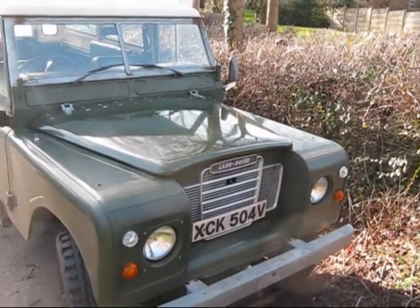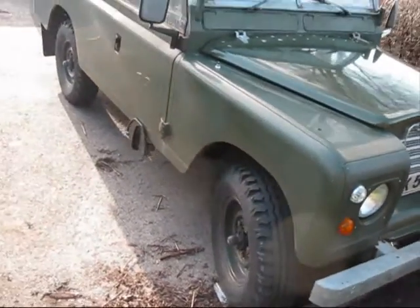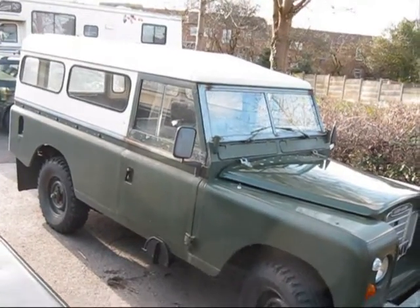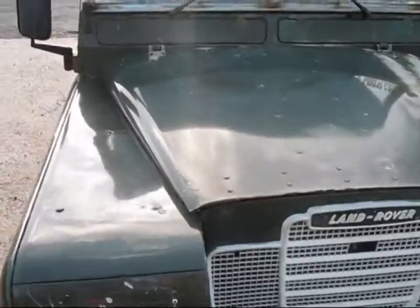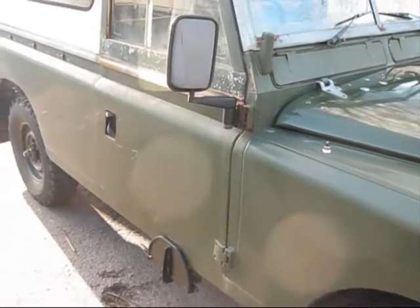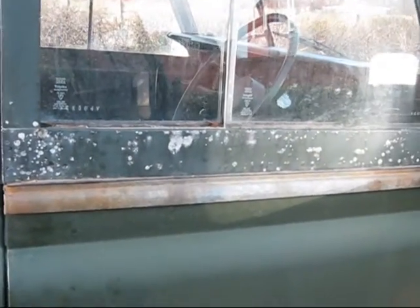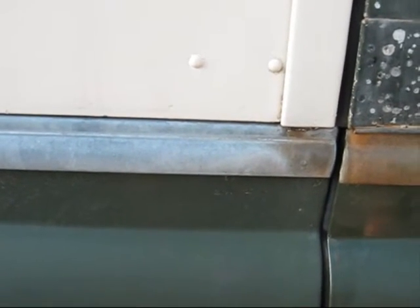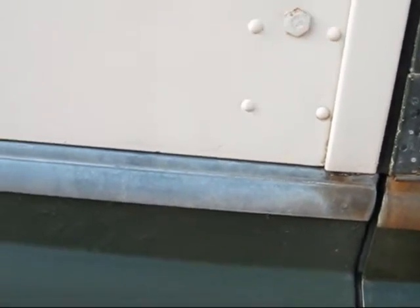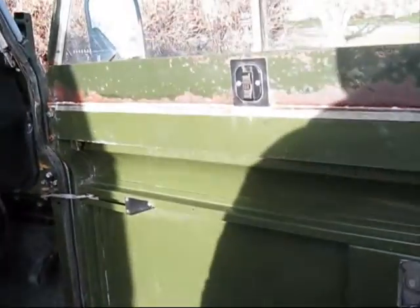Right, this is what I went to Scotland for. A bit windy, I'll try and shield it. I had polished the bonnet actually to see how it looked. As you can see, long wheelbase — this is the short wheelbase — which is for sale. Top of the wings have gone, which is understandable.